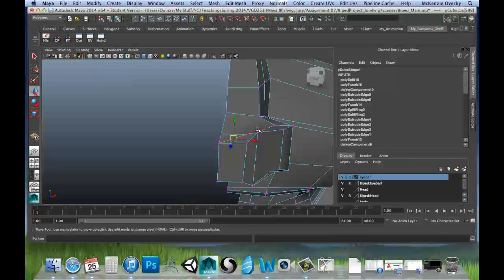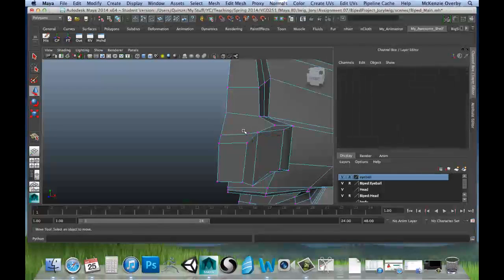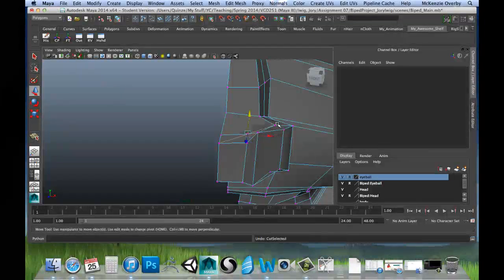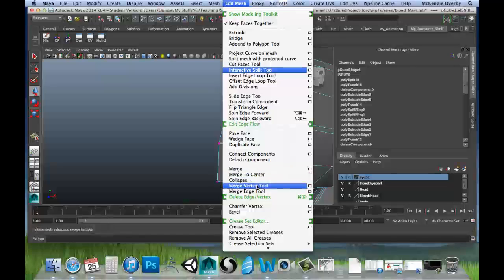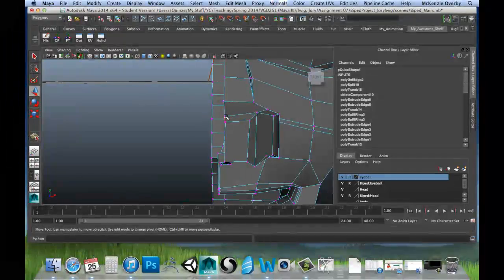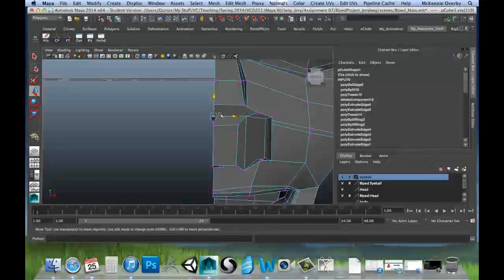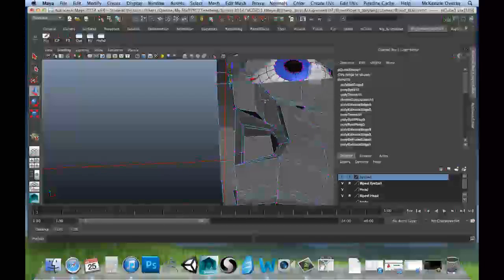Go to edge, and I'm going to get rid of both sides of this edge. Again, make sure you don't just hit the delete key. If you do that, you're going to leave the vertex that was associated with those edges behind, and that causes all kinds of problems. So whenever you grab edges like this and you want to delete them, come up to Edit Mesh, Delete Edge Vertex to get rid of that vertex that was hanging on there. Okay, now we're getting closer to our loop shape. We've got the top and this side. Now we just need the bottom to be a loop shape.